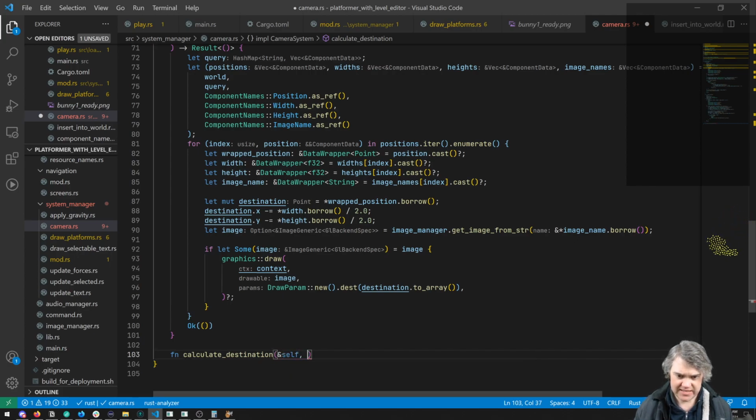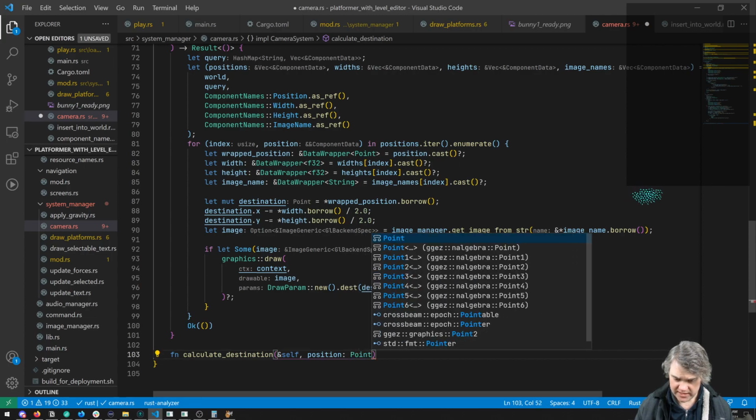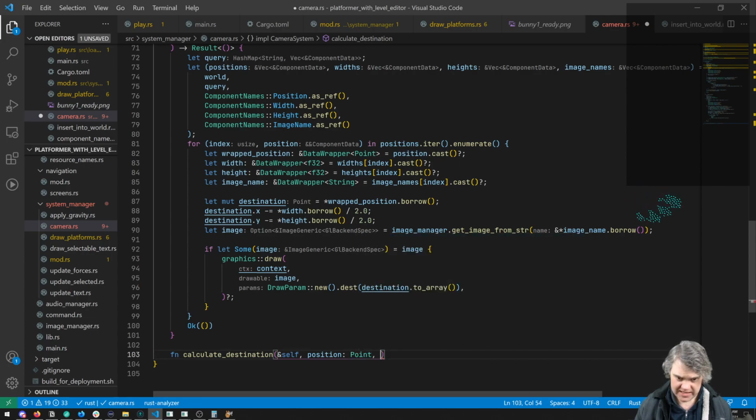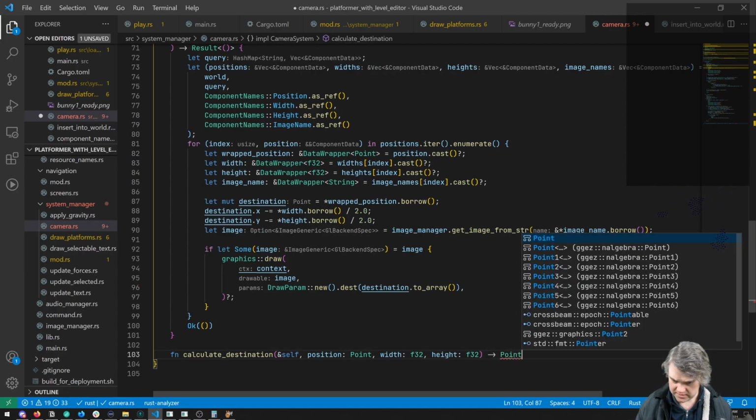What do we need in? We need the position. So we're going to take in a position, which is a full point, and then a width, which is an F32, and a height, which is an F32, and we're going to return a new point.